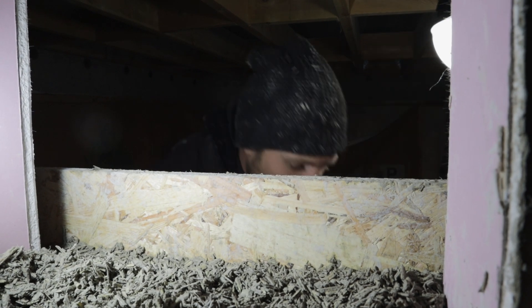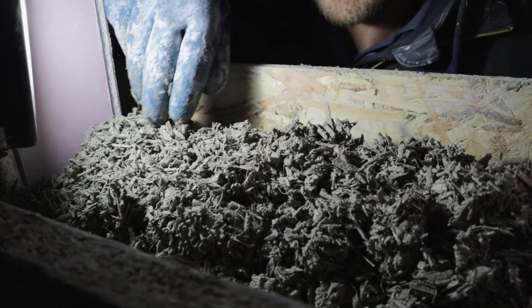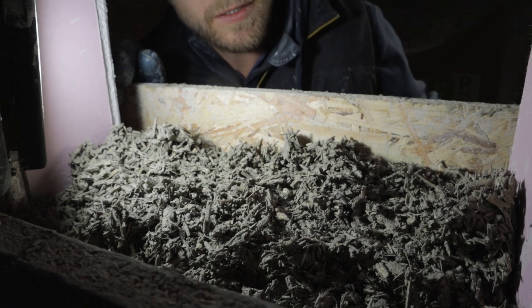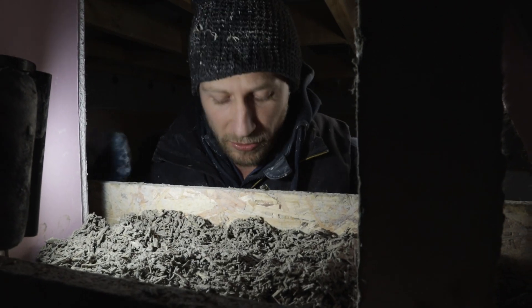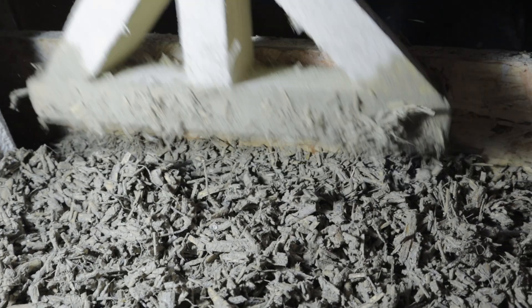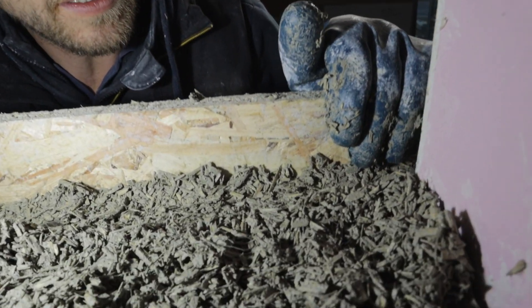I've got a mix here - this is how it looks. See, it's not too wet and not too dry. Everything's grey and it's quite loose - you can sort of move it around. So what I'm doing is coming in here and spreading about two inches over the top of our previously tamped hemp, going along and spreading it across the whole way. Then we take Timmy the tamper and go over it two or a couple of times like this. And that's literally it. Then keep repeating on the way to the top.